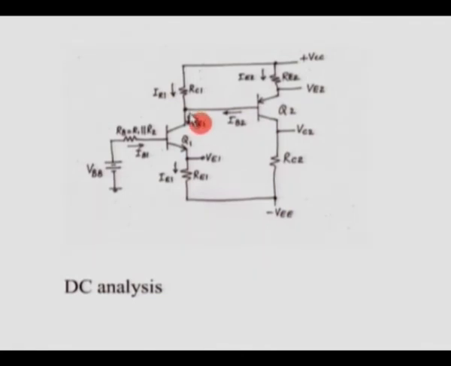The moment we get the collector voltage here, we can immediately find the emitter voltage by adding the VBE voltage to that, and then we get the emitter current here. So that way all the biasing currents can be found out and all the small signal parameters can be found out. Most of the discrete multistage amplifiers would have this kind of a connection.